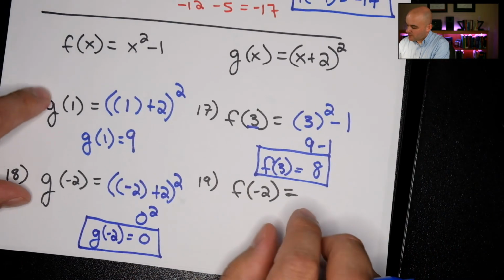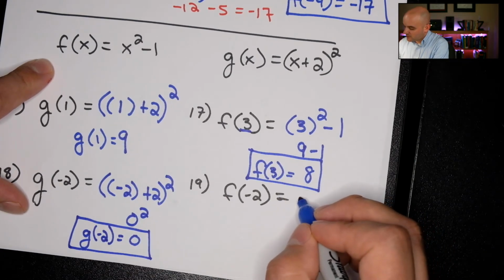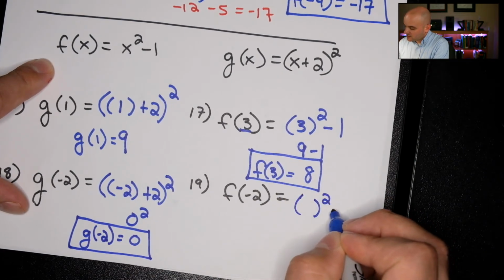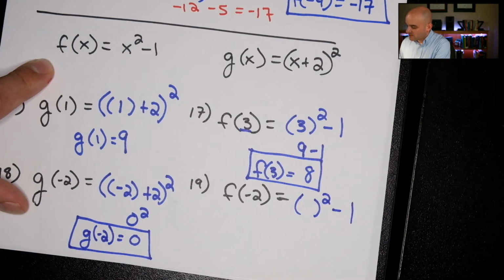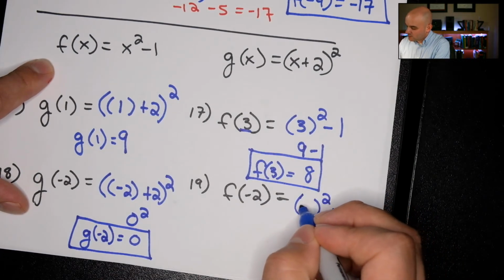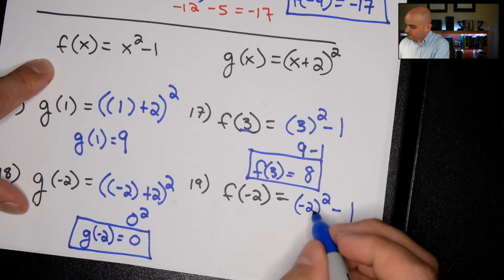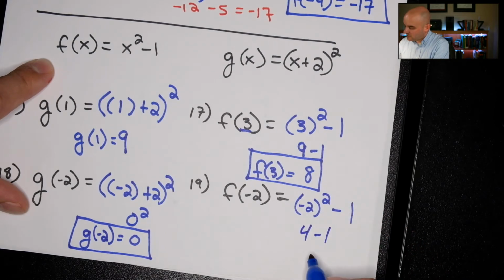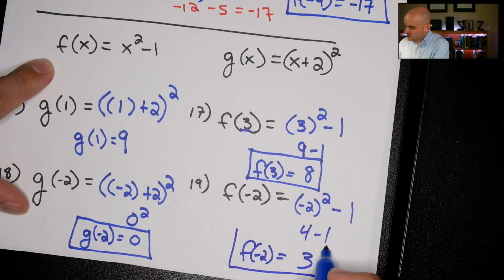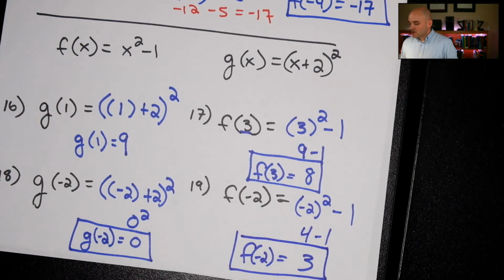And then one more here, the f of negative 2. So I'm going to rewrite this, the f function with a set of parentheses in place of the x. And then everywhere I see that parentheses, put a negative 2 in. Squared, I get 4, and 4 minus 1 is 3. So the f of negative 2 equals 3. So hopefully you've seen that before, and hopefully you're trying out my method of putting the parentheses in, because as this gets more and more complicated, you're going to need that method down.